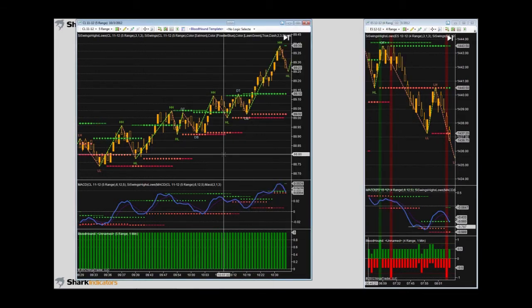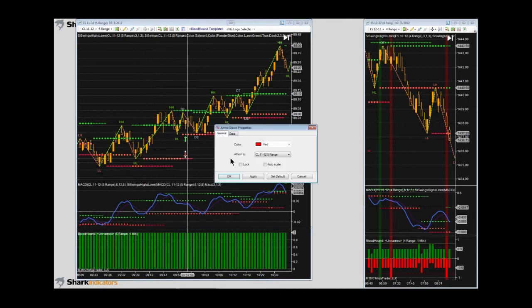So let me explain the difference between the two. So here's an example. Right here you can see we have a widest plot down below and a tightest plot up above. So the widest plots are always plotting the lowest low at the time and the highest high at the time. And also it depends on what determines that.